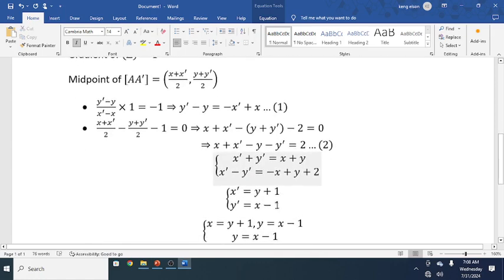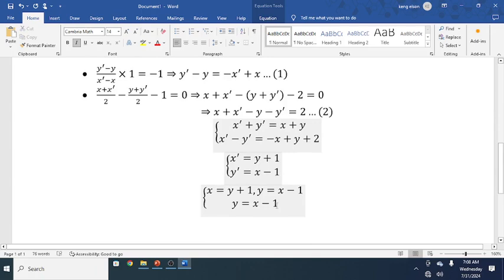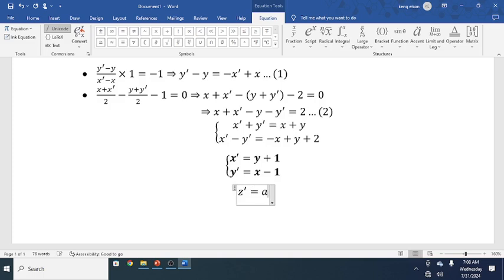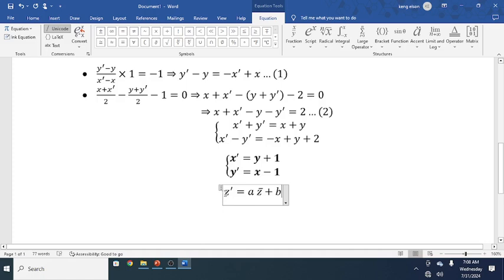Now let us focus on getting the complex representation of this orthogonal symmetry. So this is the analytic expression. If you want to get a complex representation, we are going to start by multiplying y prime with an i, because in the complex representation we have z prime equal to a complex number a times the conjugate of z, then plus a complex number b. This z prime here is x prime plus iy prime, the affix of the image. This z bar is the conjugate of the affix of the point. Since our point is xy, the affix z is x plus iy, therefore the conjugate will be x minus iy.